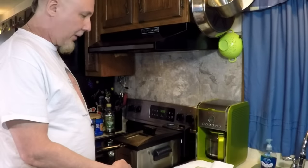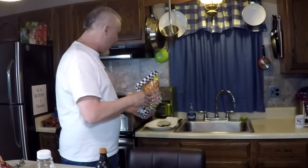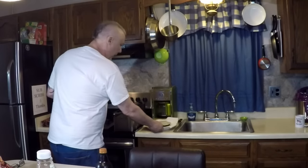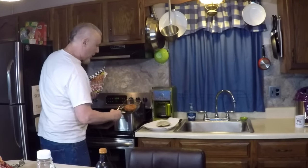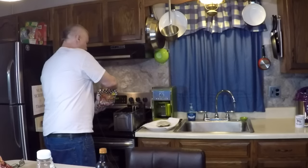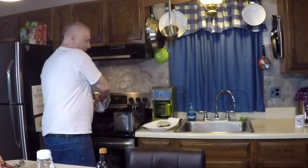Get yourself one of them deep fryers. Can't wait, I'm hungry. Anyway, I gotta get my fixings out. I got some french fries in the freezer I'm gonna throw in with this. Why not, right? There's room for french fries in there. Look at that melting. Throw these in here. Explosion.